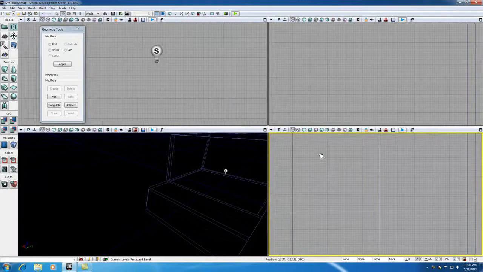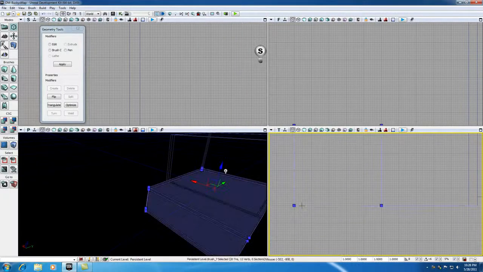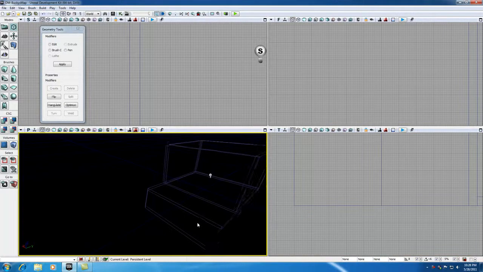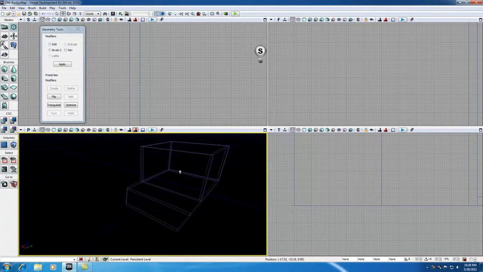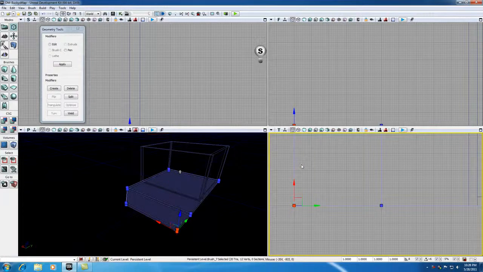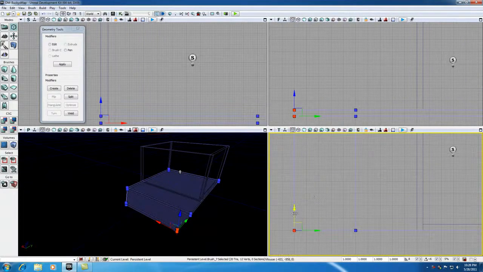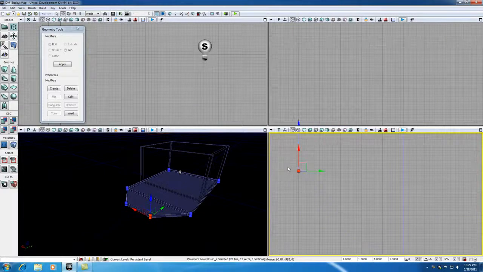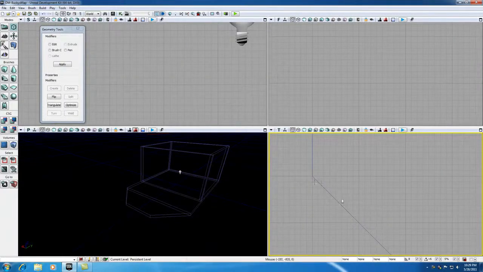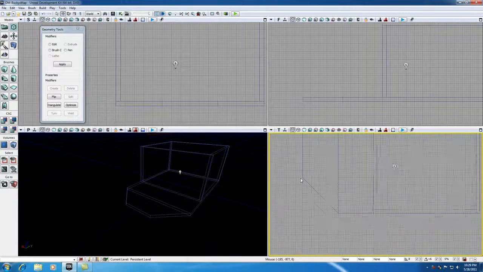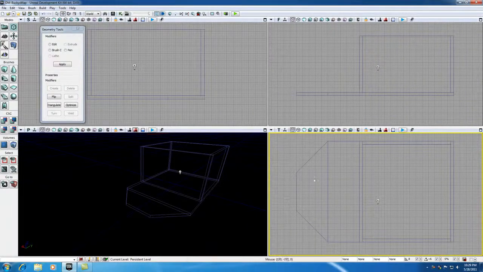So now I want to do the exact same thing with this vertex over here. So go ahead and select this, and let me scroll out in my perspective mode. It might be a little easier to see. And like I said, I want to do the exact same thing right here. So go ahead and in your top mode, translation mode of course, move this till we get a nice 45-degree angle right here as well. And if we zoom in, we can see that it indeed cuts at a nice 45-degree angle. So now you can see my house is looking a lot more interesting than before. We have a nice expanded porch, and we have these at a nice angle.